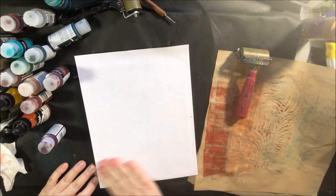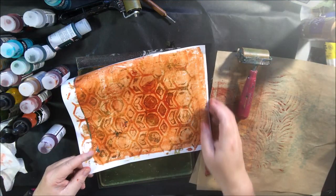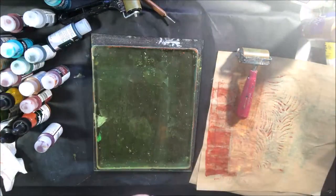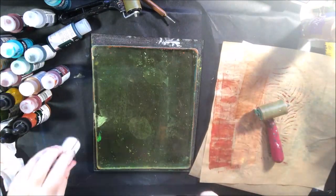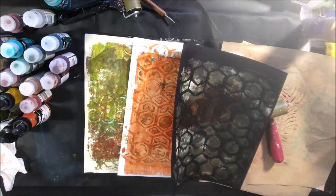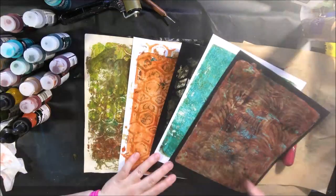This other one was too white, so I decided to use a transparent iron oxide paint to do a glazing over the top to take away a lot of that white. It becomes a lot better for what I needed — that color instead of just the white background. That's what you can do if things are too white.